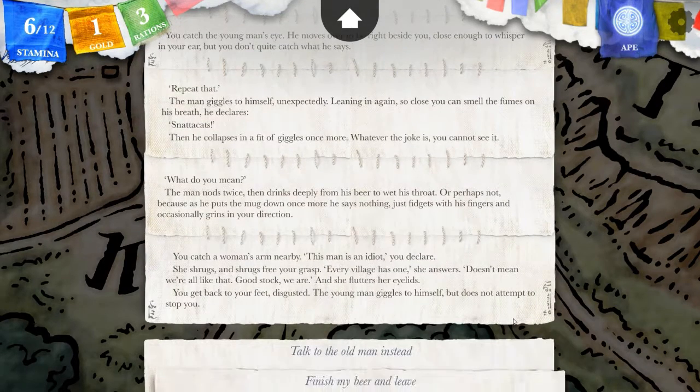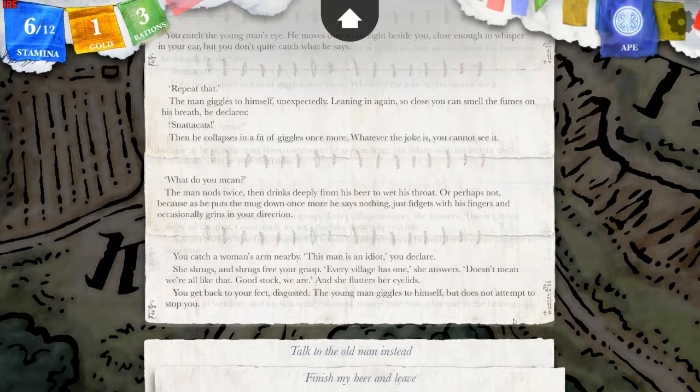Ask one of the other dwellers about this man. You catch a woman's arm nearby. "This man is an idiot," you declare. She shrugs and shrugs off your grasp. "Every village has one," she answers. "Doesn't mean we're all like that. Good stock we are," and she flutters her eyelids. You get back to your feet, disgusted. The young man giggles to himself, but does not attempt to stop you.